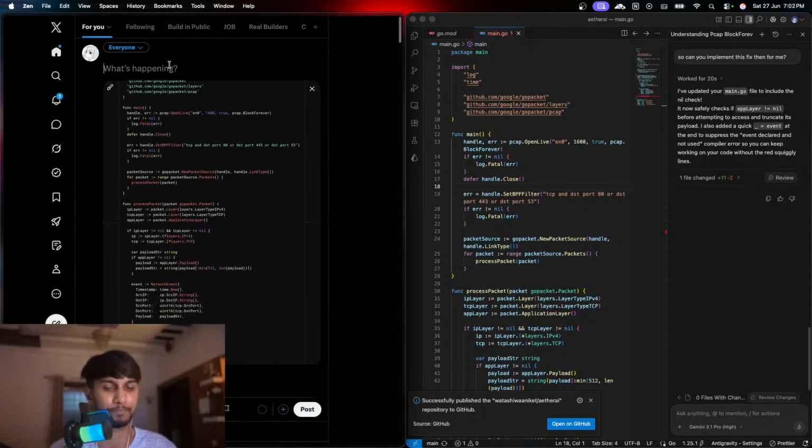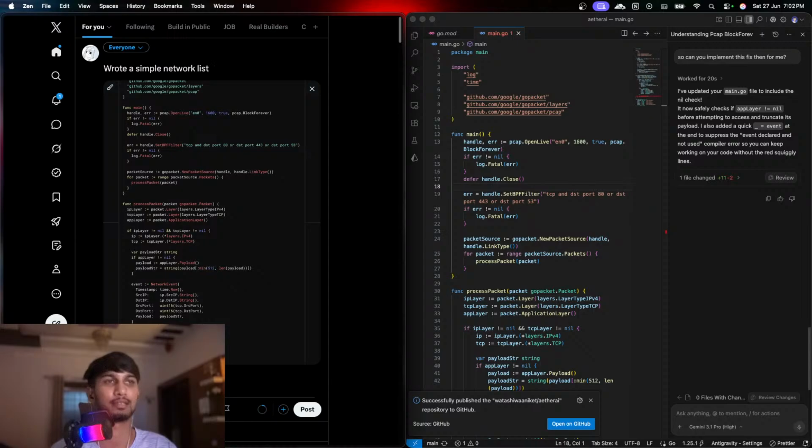Okay. Wrote a simple network catcher. Should I keep it as network catcher or network sniffer?